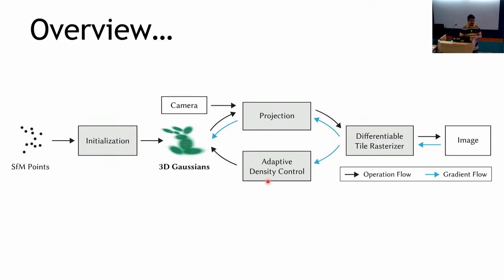And there can be some other scenario, let's say you have this floor, but a very tiny Gaussian is representing that. So you want to increase the size of that Gaussian. They have such heuristics based upon the gradients from the loss function. So they analyze those gradients and they add more Gaussians and remove some Gaussians which are not required in this adaptive density control step.